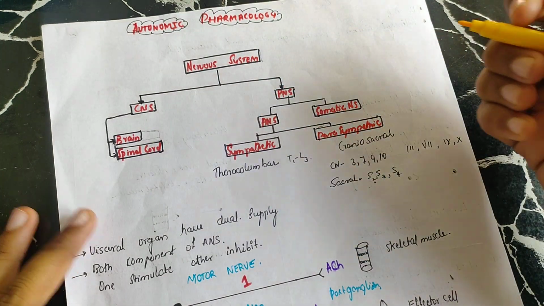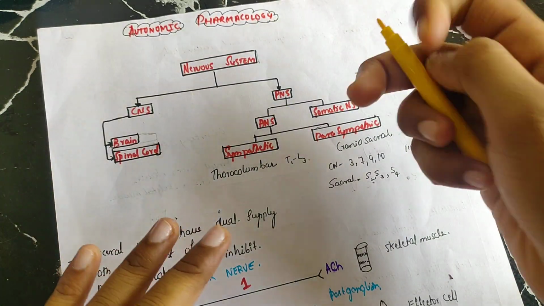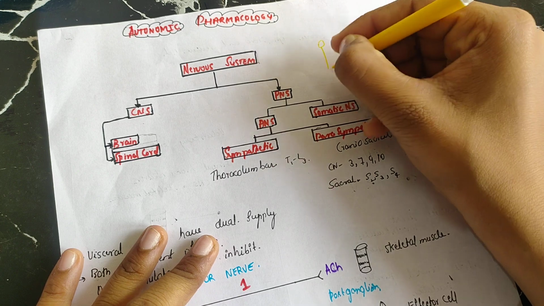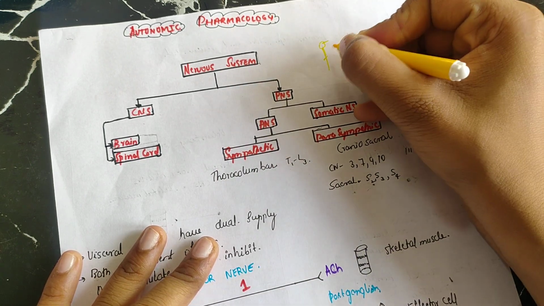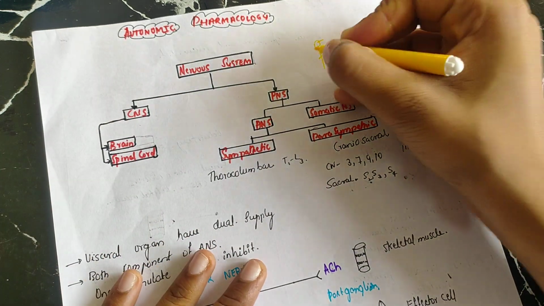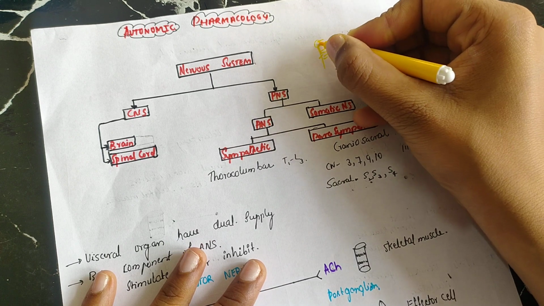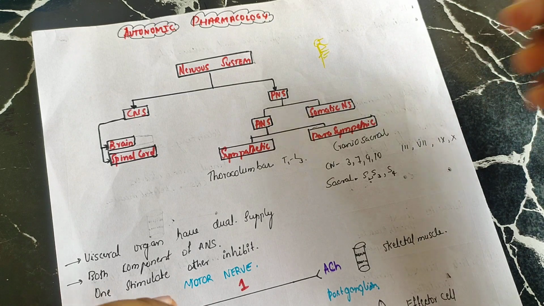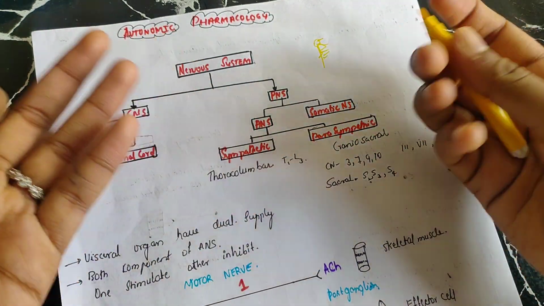The nervous system is further classified into central nervous system and peripheral nervous system. The central nervous system is what is present at the central axis, that is, the brain and spinal cord. Peripheral nervous system, as the name says, periphery means surrounding. The nerves coming from the cranium, that is the brain, and the spinal cord are included in the peripheral nervous system. The peripheral nervous system further has the autonomic nervous system and the somatic nervous system.